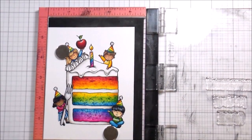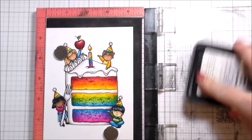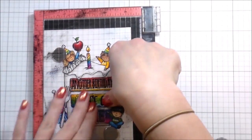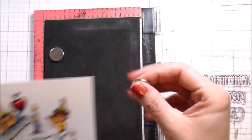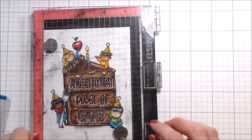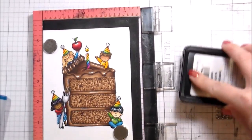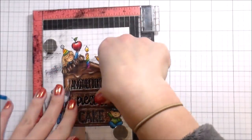Stamping the sentiment. This is super fun because I'm just going to line it up right in the open cake pieces. Now, you certainly don't have to do this. They fit perfectly if you want to, but you could put them underneath it, or heat emboss them and pop them up over top of it. There's a bunch of different options, but I love me some one layer cards. So I'm just stamping it in black right over top. On the video, it is a little bit more difficult to see, but I promise you in real life, they're totally legible. I don't know if it's just because the camera's so far away, but in real life, you can read them. It says another birthday piece of cake, which I think is adorable.